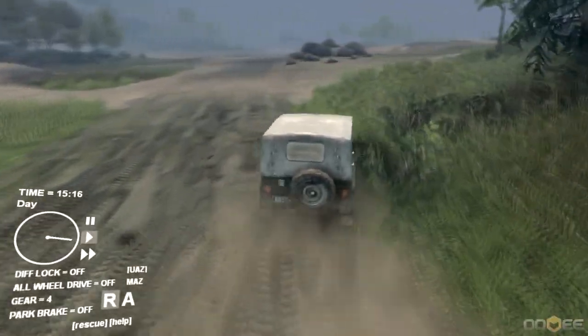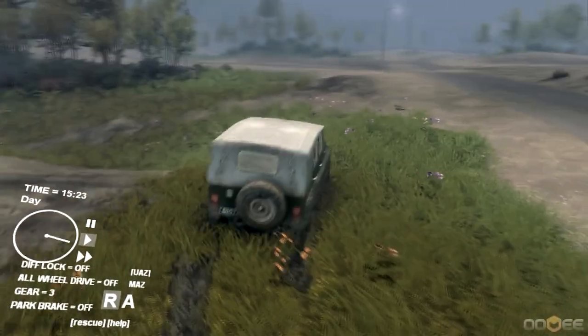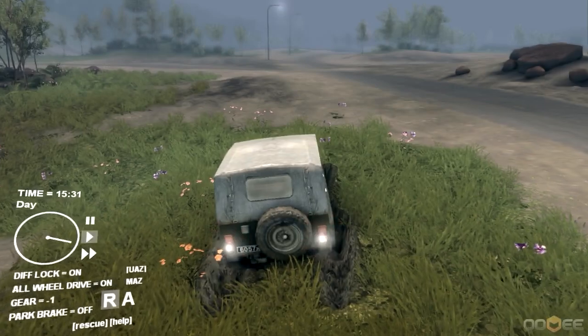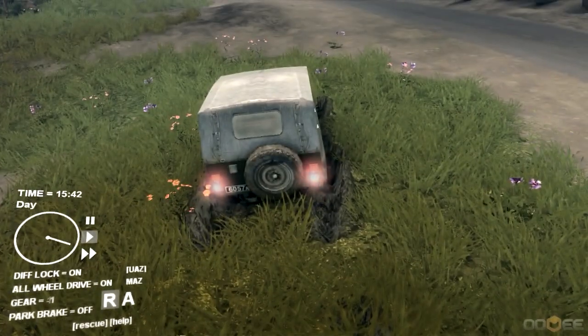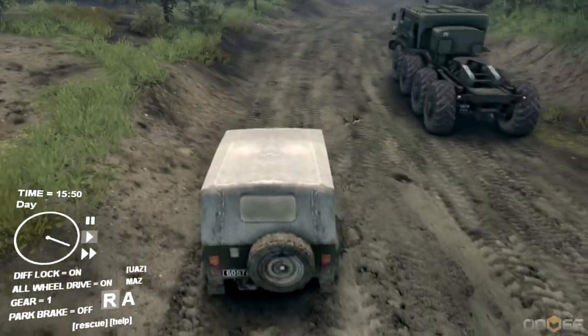Then we'll just, like, set the e-brake and just kick... Oh, no, we can drift. We don't need no e-brake. Oh, Jesus. Oh, we're right in the cabbage. Oh, we need a tow truck. Rescue. Yup. Nah. What the hell is this thing?